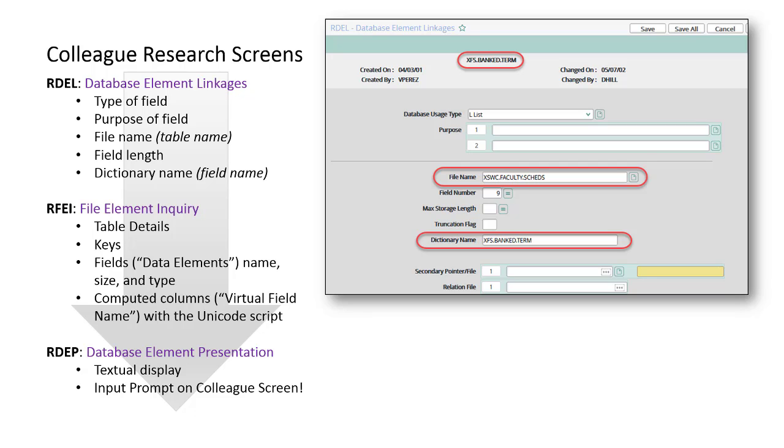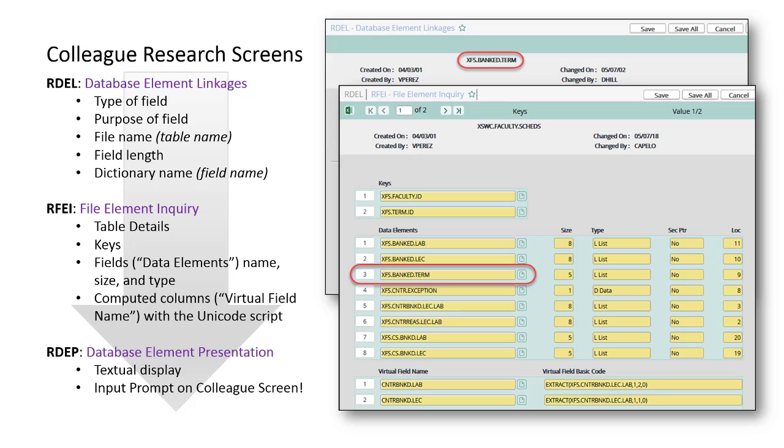RDEL provides you with the database element linkages, including the type and purpose of the field, as well as the table file name and the directory field name. RFEI is the file element inquiry, which provides interesting data on the table the field resides in.